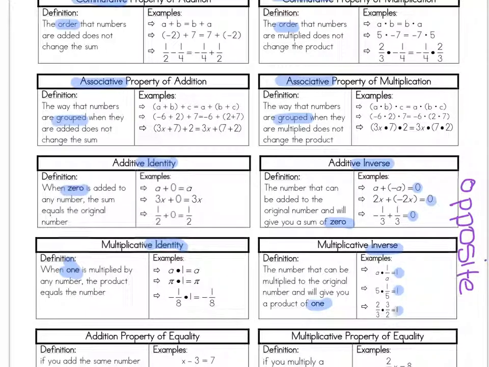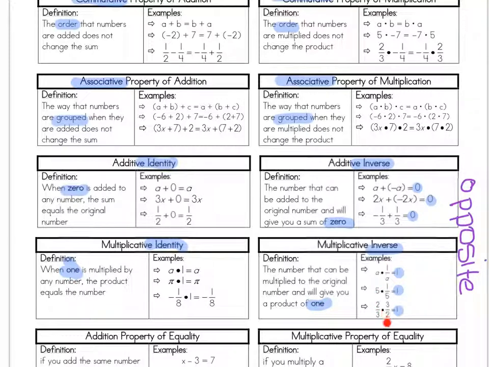And notice how this is connected to the identity. So the additive identity element is 0, and the multiplicative identity element is 1. So 0 and 1. Now what we're trying to do with the inverse is actually get back to that number. So if we start with a, with the multiplicative inverse, we have to multiply it by 1 over a to get 1. That's really a divided by a. Or 5 divided by 5, or 5 times 1/5. It's the same thing. Gives us 1.